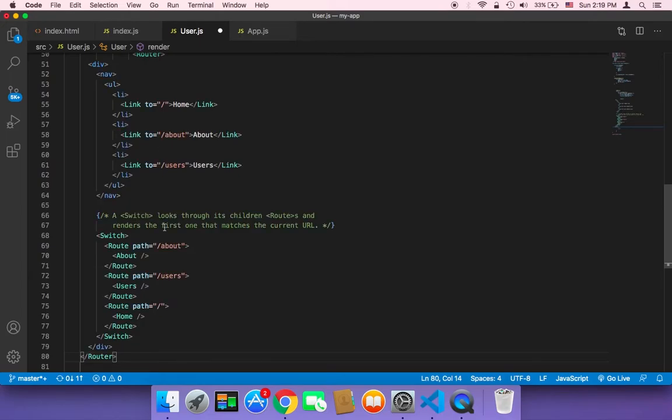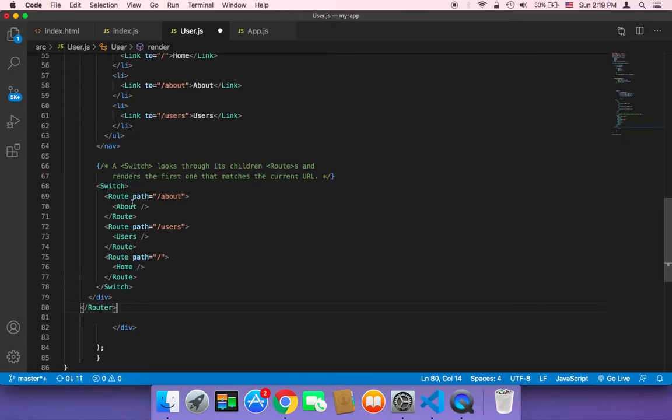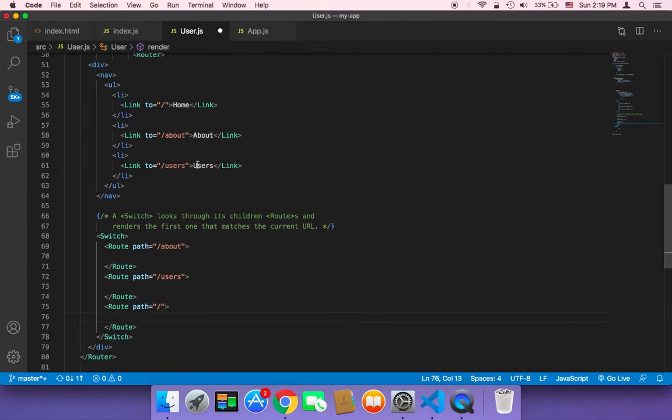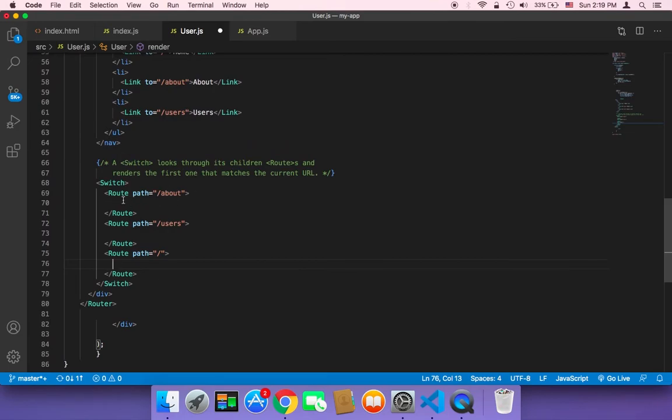For example, we don't have about, and we don't have users, and we don't have home. I'm going to remove these, and instead I'm going to leave these as they are, but if the user clicks on about, we want to display here just an h1 that's going to say about.